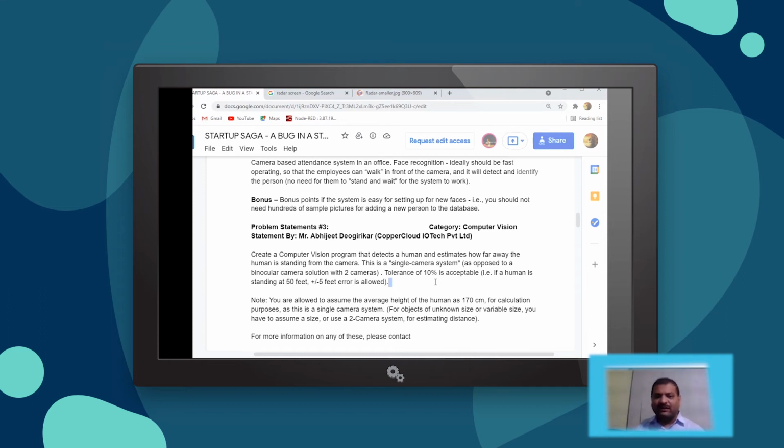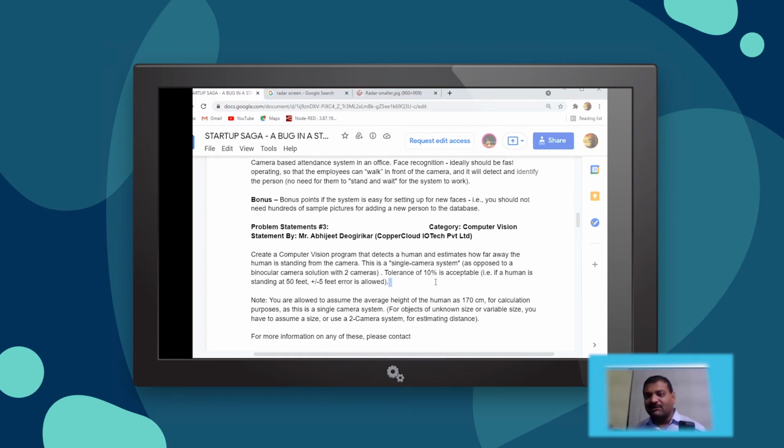And thereby using various formulas available in computer vision, I want us to look at the scene in front of the camera, detect where there's a person, and on the screen I want a pop-up or a text saying this person is standing 10 feet away, this person is standing 15 feet away, etc. Now, since you are making an assumption on an average person height, there will be some tolerance. So it doesn't have to be 110% accurate. I'm fine with 10% here and there, plus and minus, because we are assuming an average height, which is fine. The camera can tell me the person is standing 12 feet away when actually the distance may be 11 feet, but of course it should not be 5 feet.